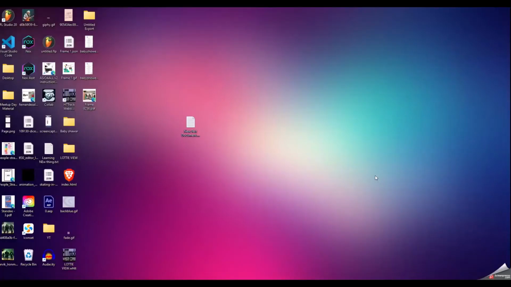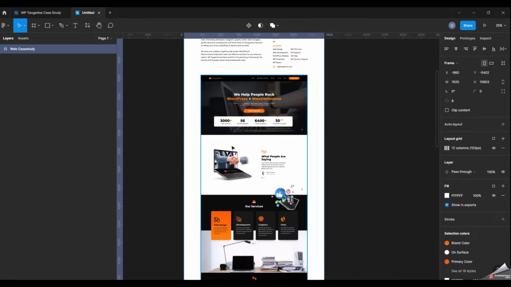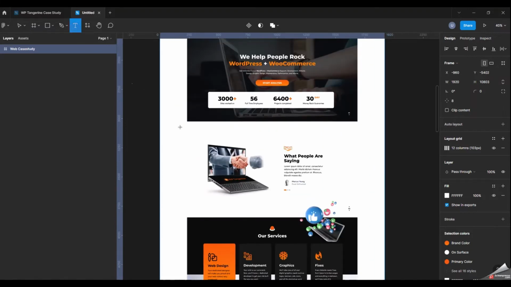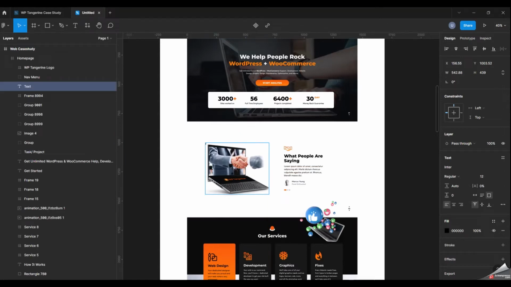If you want to add a URL into the image, let's see how we can do it. Simply open Figma, select the text tool, and draw a section on the image. Add spaces into the text selection, and multiple spaces over the image. Make sure your image is in the frame and clip content is enabled.